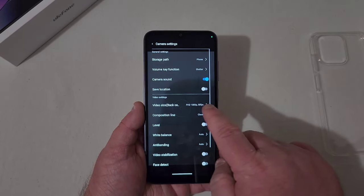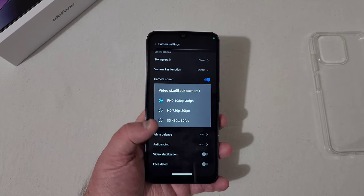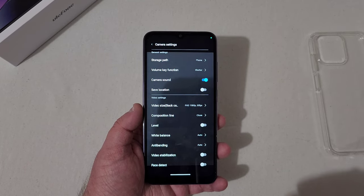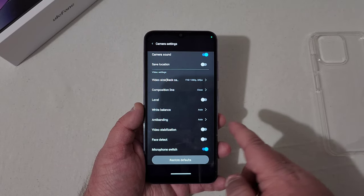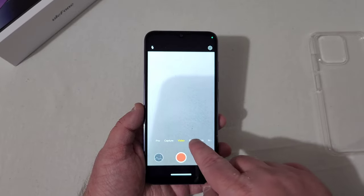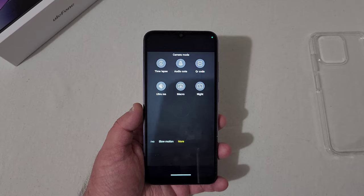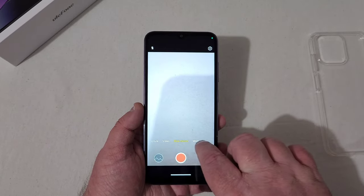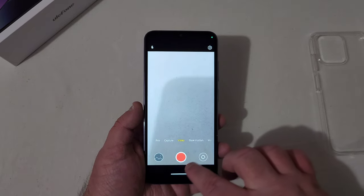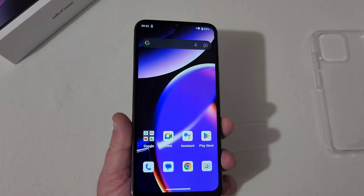You will see here that we can record at full 1080, 720, and 480, all at 30 frames per second. And you got video stabilization, microphone switch, face detection, stuff like that. You got your slow motion, and you have more: time-lapse, audio note, ultra-res, that's your 50 megapixel button there, macro, and night mode. So, yeah, just your standard stuff. I will definitely test the camera out on this phone.